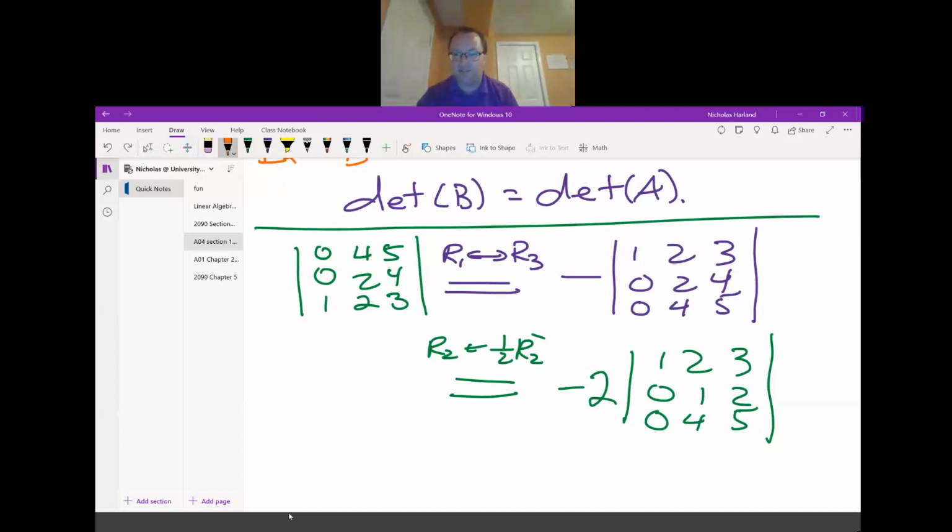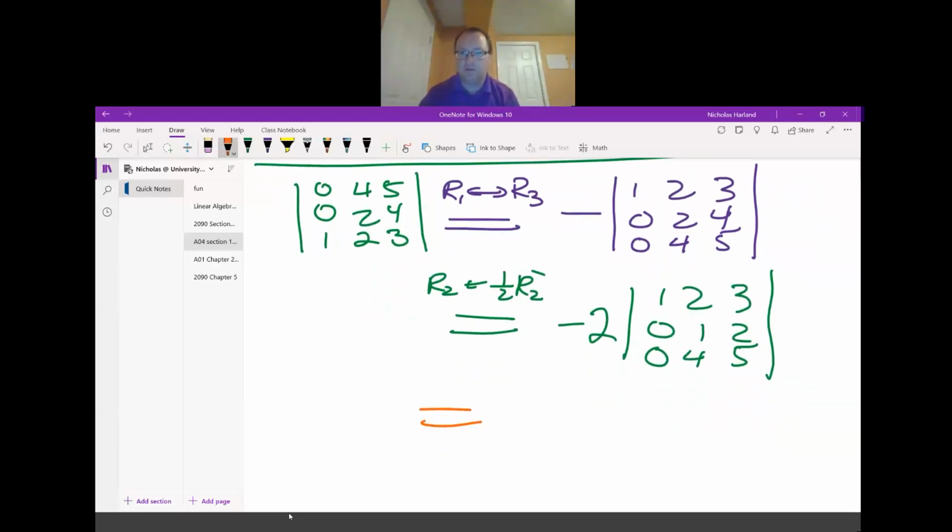And personally, I like to think of this as factoring the 2 out of that row. So hopefully that makes a bit more sense. So if we're talking about the determinant, even though this is technically the operation, what we're really doing is factoring the 2 out of that second row. Think of it however you want, which makes the most sense to you. But this would end up being a 2. It would not end up being a half. All right. Any questions about that step? Because the other step is more straightforward. And yeah, we could have avoided this by using that operation, but then I would miss a teaching moment.